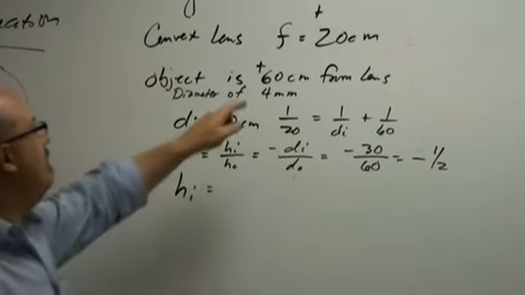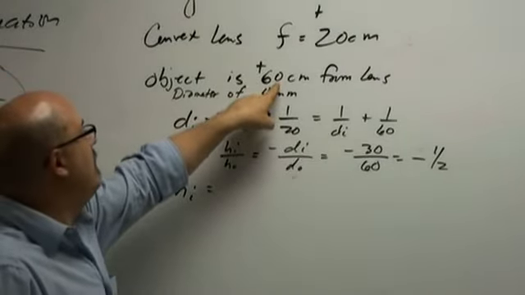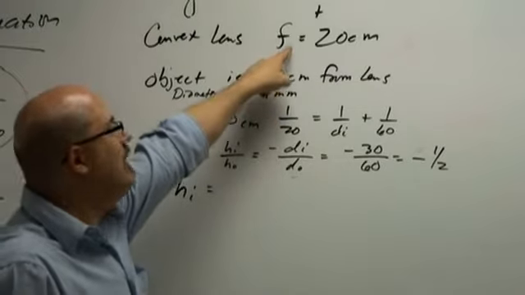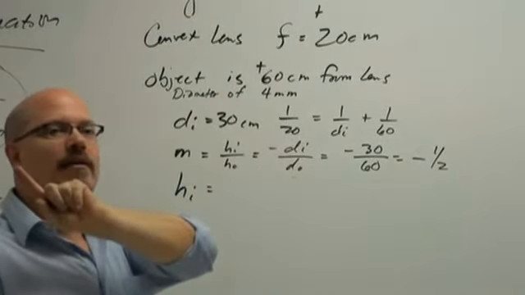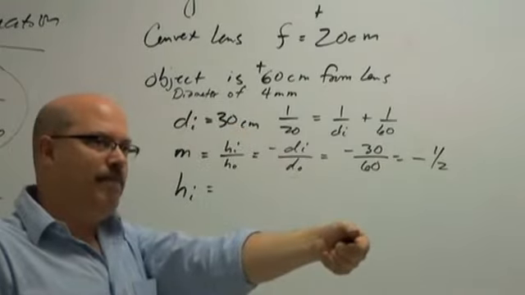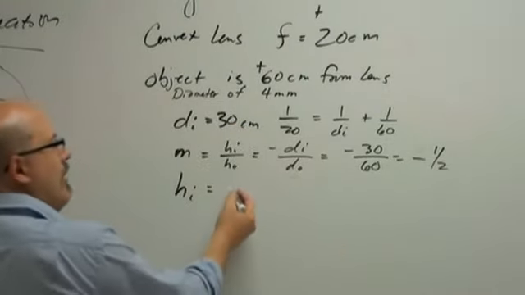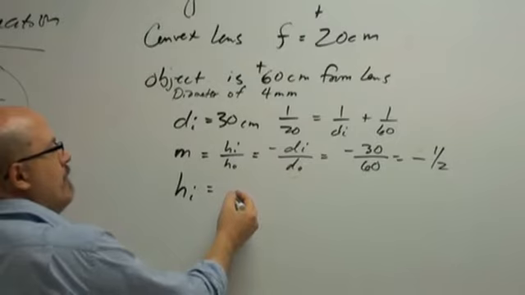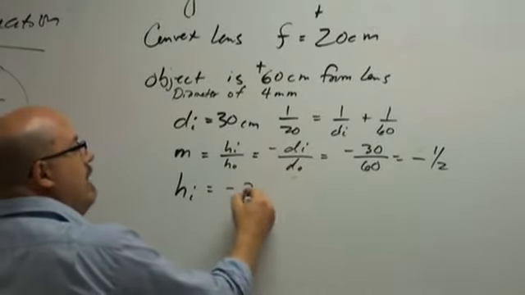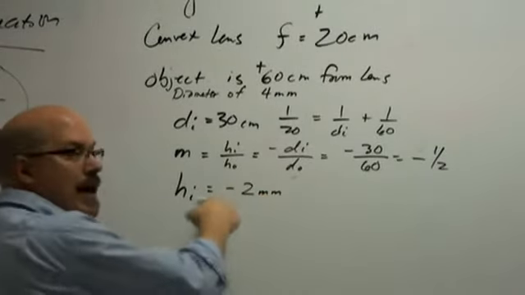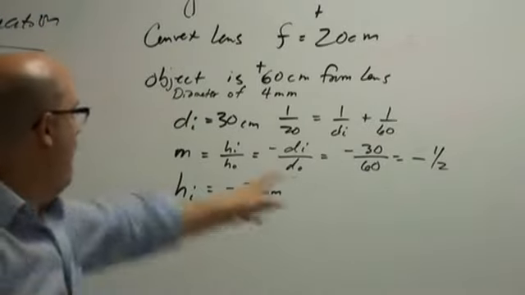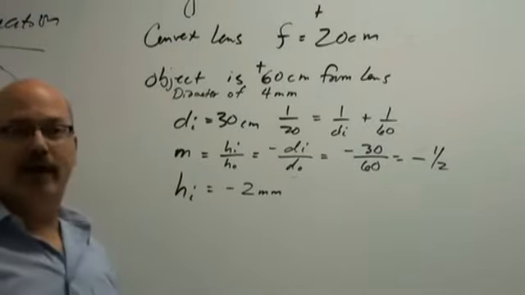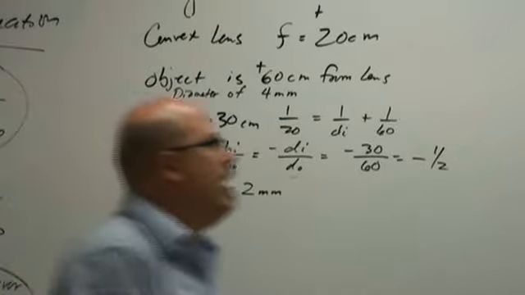Now does that make sense? Yes. If you place an object 60 centimeters away from this kind of lens, you're beyond 2f, right? So it should be inverted and smaller, right? Excellent. So what's my height now then? Negative 2 millimeters. Why negative? It means it's inverted, and 2 millimeters means it's half the size it was before. Got it? All right, now let's go over and do this one. Work this one out.